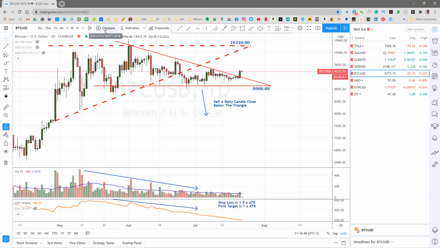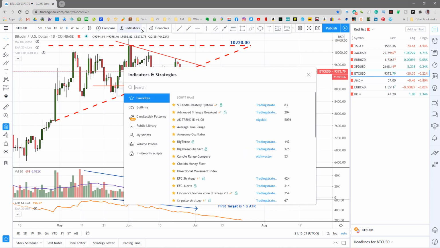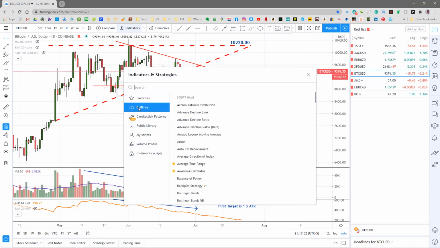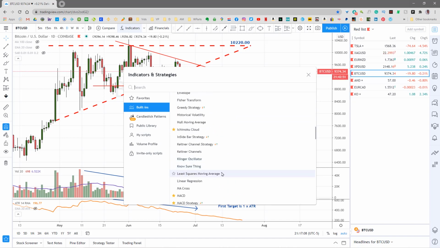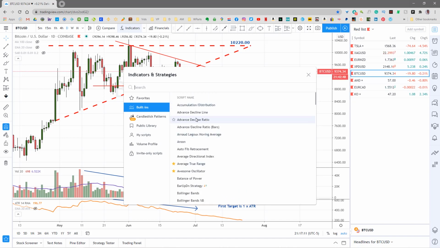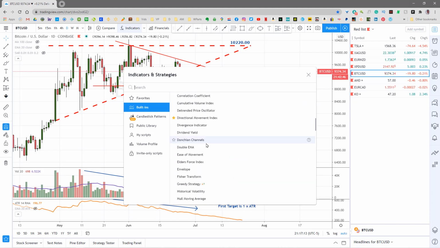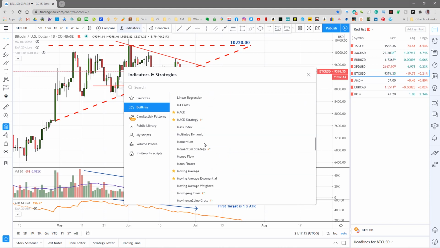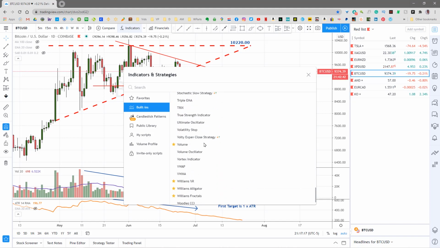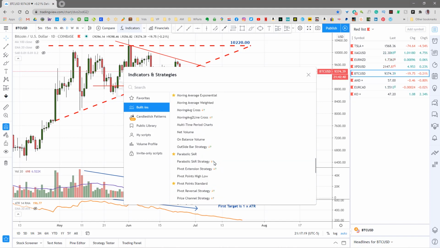Now right next to that, let's skip over this compare for right now. Here's a list of indicators that are available on TradingView. I have my favorites, and of course, if you look at all the built-ins right here, if you click on the star, once again, it will put that particular item in your favorites. And so I have favorites that I use. Some of these are old favorites that I don't use that much anymore, but I keep them in my favorites list in any case.